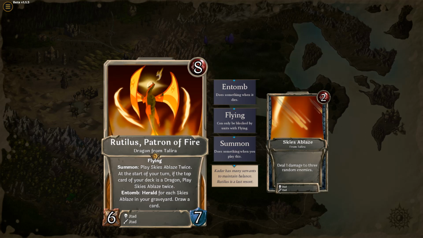Then Rutilus has at the start of your turn, if the top card of your deck is a dragon, play Skies Ablaze twice. And it also has the Entomb Herald. For each Skies Ablaze in your graveyard, draw a card. So this is your high-end dragon support card.